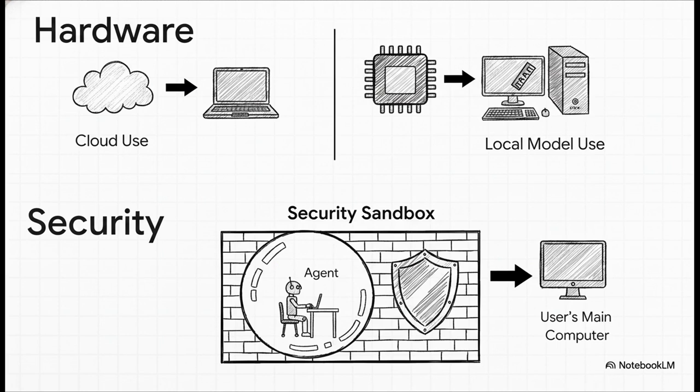Okay, next up, what kind of computer do you actually need to run this? Well, if you're using cloud models, pretty much any modern computer is going to do the trick. If you want to run those models locally, on your own machine, you'll need a little more juice. Think at least 8 gigs of RAM. But for both setups, that first point is the most important one. Docker isn't a suggestion, it is a mandatory safety feature. It builds a secure little sandbox that prevents the AI agent from ever touching your personal files.